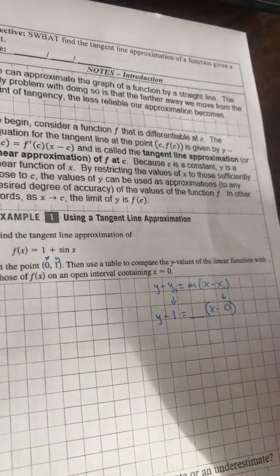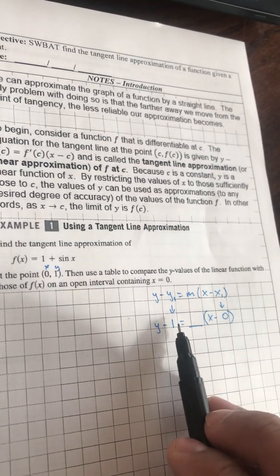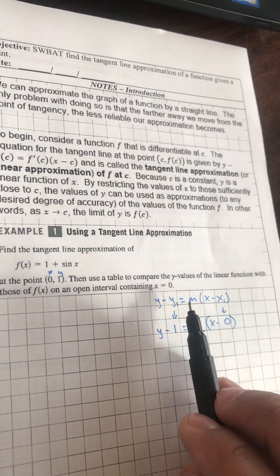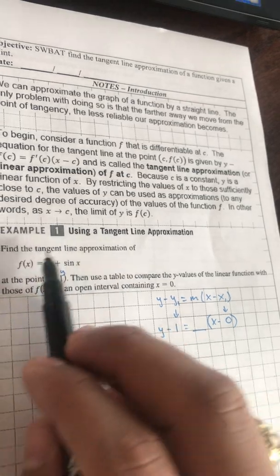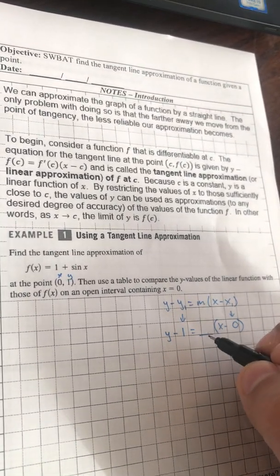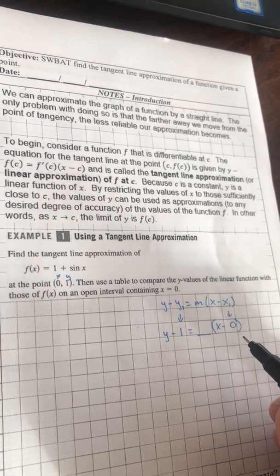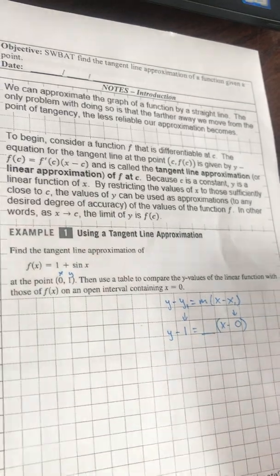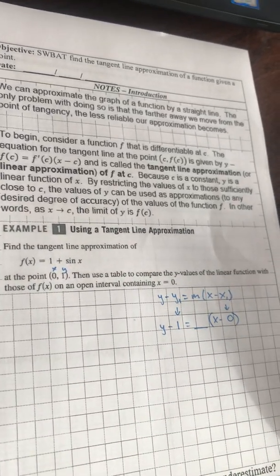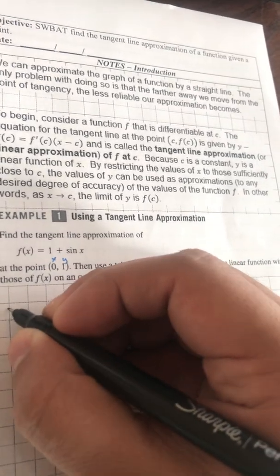Okay, just so you guys know, if they only gave us the x, how do we find our y1 value? Well, you plug in your x into the original equation. How do we find our m value? We plug in x into not the original, but the derivative. So what do you think we need to find right now? The derivative, okay?